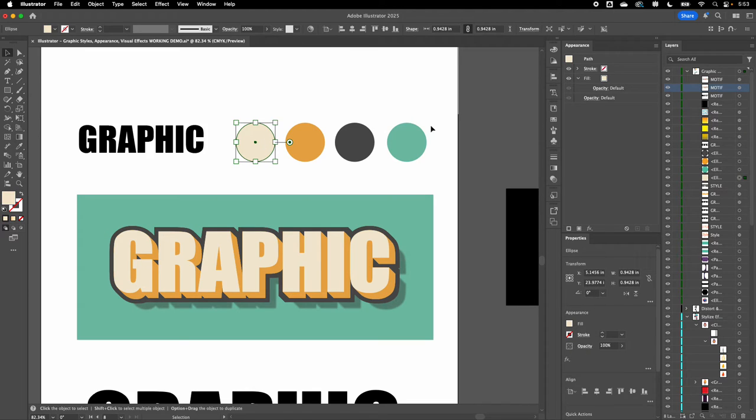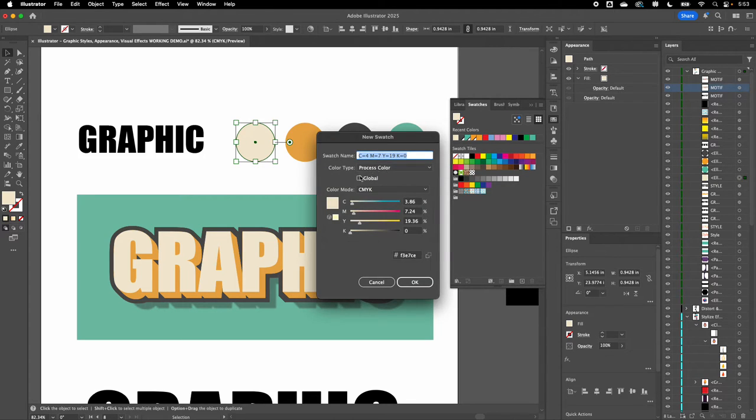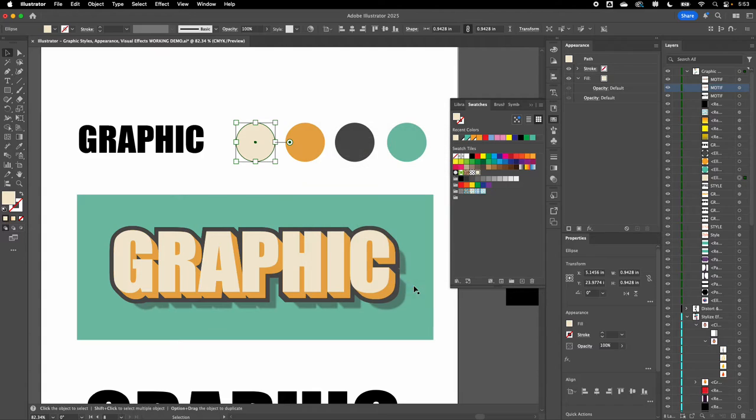So we're going to select each of these colors that we've laid out on the canvas or the artboard. Then we're going to go into swatches and we'll just click new swatch. And we'll just leave this as process color and click OK. Now I'm going to drag this down right here into this new folder.